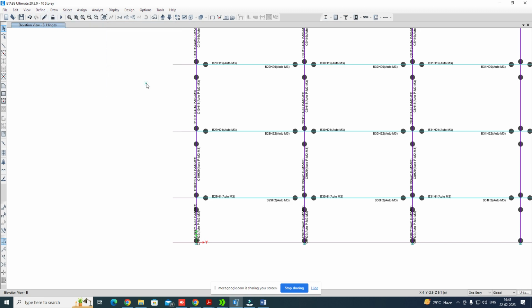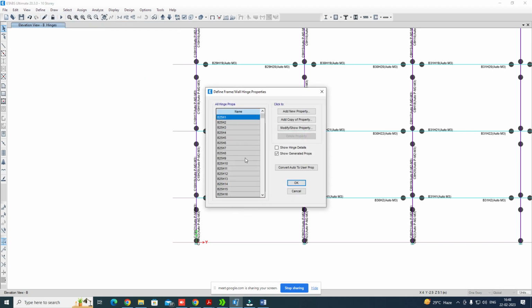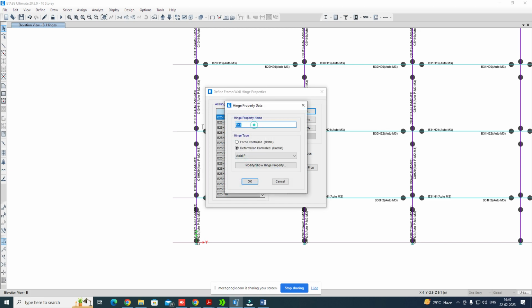Let me now show you how to define your own hinge. Okay, so instead of going for this one, you can simply define it: add new property, concrete, and OK. Here you can define your hinge name, let's say beam hinge, and here you'll select which type of hinge you are going to define. Okay, can anybody tell, for a beam, what kind of hinge we need by looking at these details? Think, in case of a beam, what are the things you usually take?